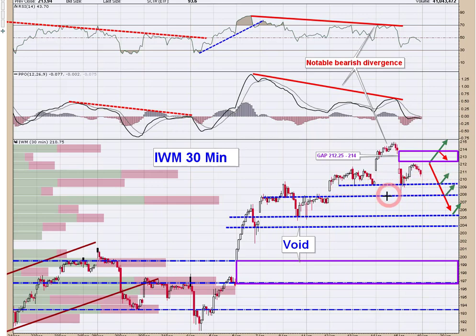Here I've got the little intermediate levels for you to use as reference: right here at 209.50 on the 30-minute time frame, with a level here at 208, and then 205, and then 204, and then a big void down here. But as long as this area holds above 209.50, above 210, just stay bullish. No reason to get too cute in this area. The only exception to that would be our opening trade. If we opened up here around 214 and they decided to fade it, you could get a quick $2.50, $3, coming back down to Friday's close.